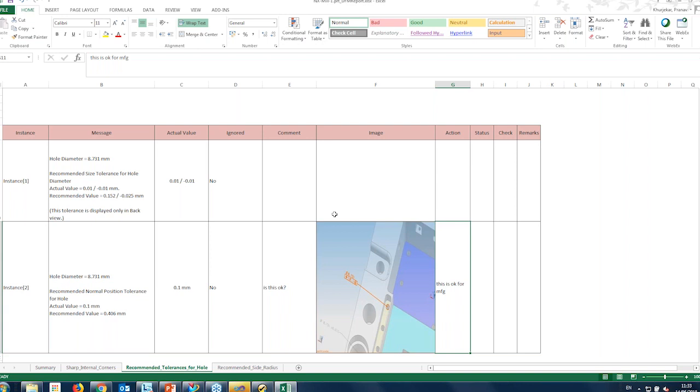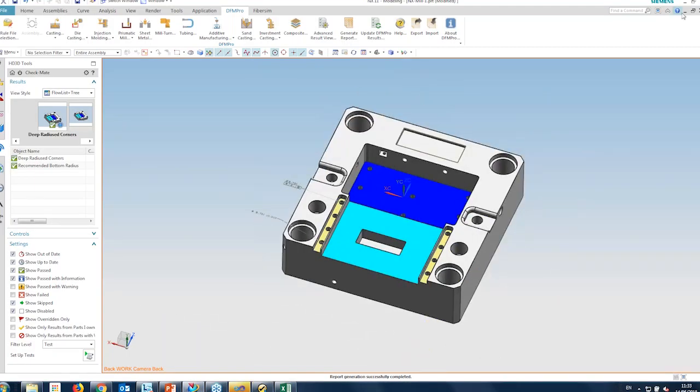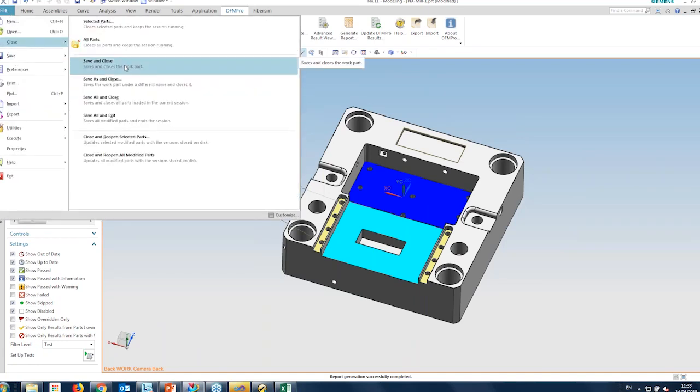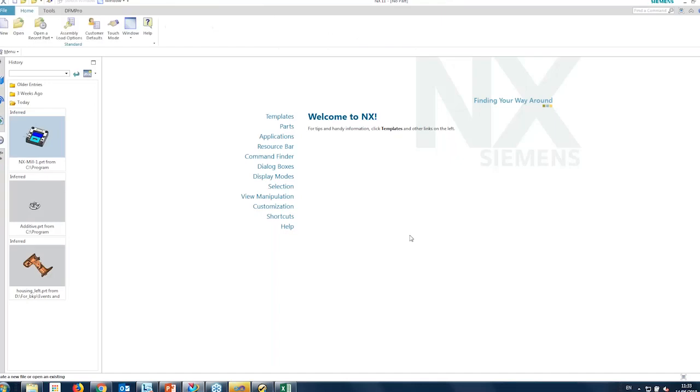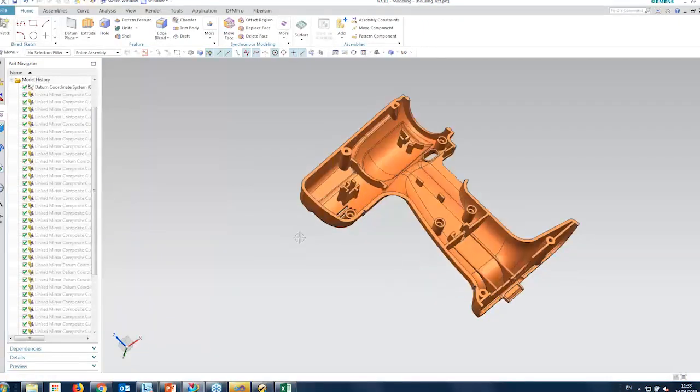So if, say for example, a person sitting in China is sending me that this is okay for manufacturing. So now I basically know that okay, this particular feature or the tolerance that I've added is okay, and I don't need to make a change to this particular tolerance, although DFM has highlighted it through my rule configuration. So he will send this report back to me, and then I have a clear picture of whether this was supposed to be corrected or not.